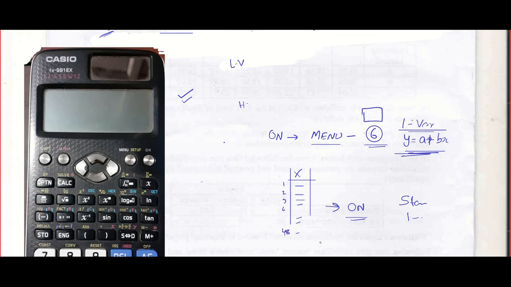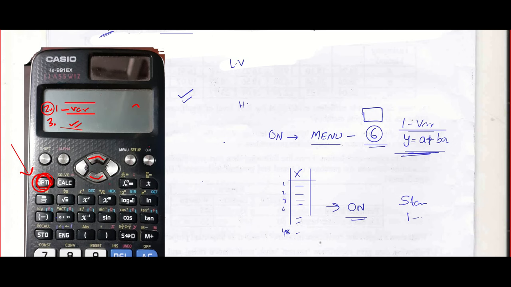Now find the option button — I'll mark it with red here. Press the option button. It will display: select type — one variable calculations and data. If you want to see the data again, press 3. If you want to do one variable calculation — that's exactly what I want — press button 2. Once you press this button, you will get a lot of options. You can get more options by using the up and down buttons. If you press the down button, you will see many things coming up.